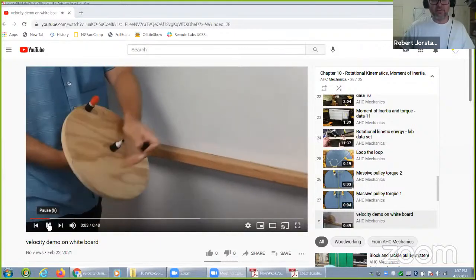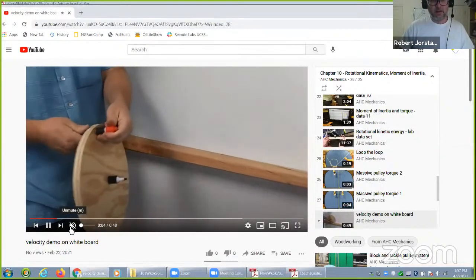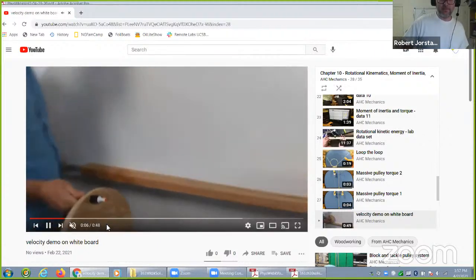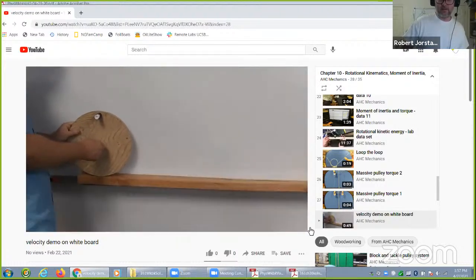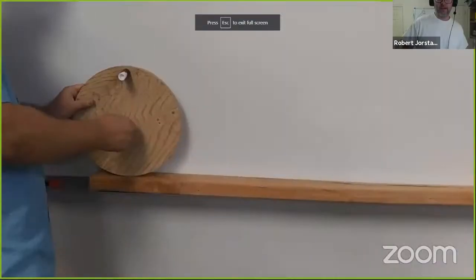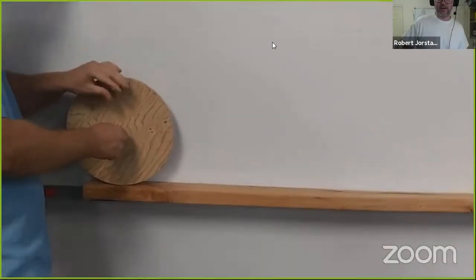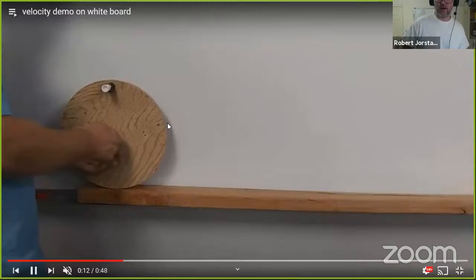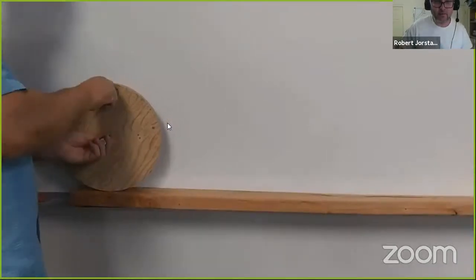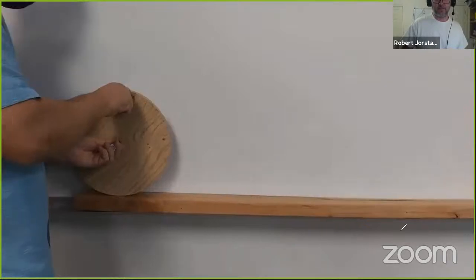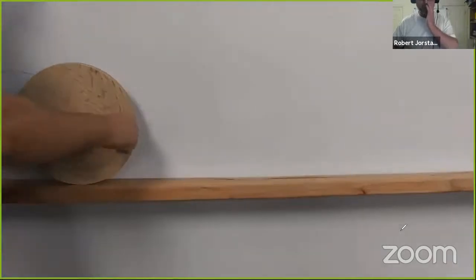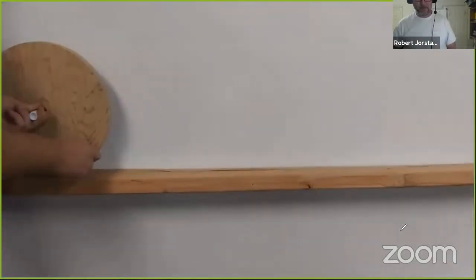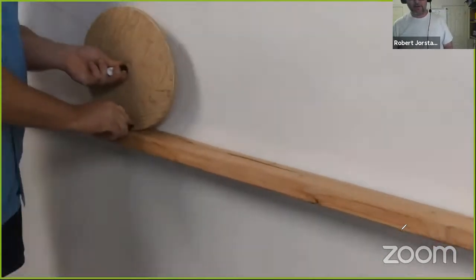Okay, so here I have two markers. One of the markers is at the edge, and the other marker is right at the center. So what I'm going to do is literally drive this wheel down the whiteboard. And what we should see is the axle at the center should form a straight line going straight across. I'm trying to show you a wheel as it moves. Sorry, it's not perfect. It gets pretty hard to move this thing without having it slip on you, so I had to kind of change my grip there.